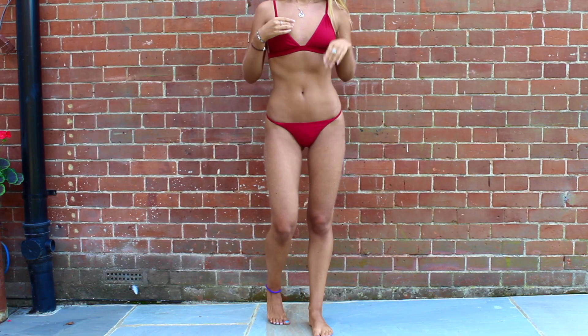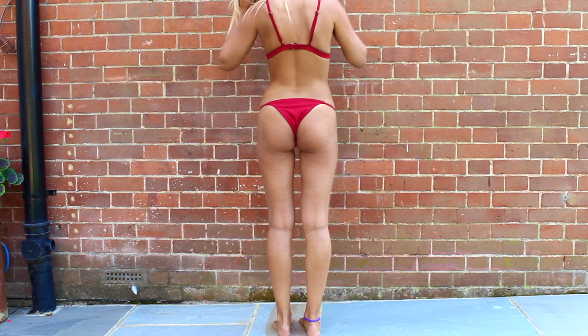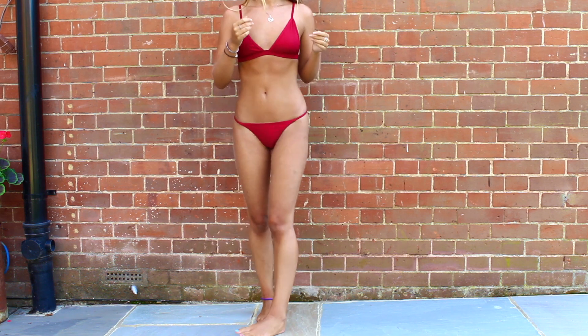The next one is a maroony pink. I ordered it in a small but they sent it in a medium, which isn't ideal since I'm smaller chested, but it's fine. I do really like this top, and what I love about it is that the clasp at the back has three different holes so you can have it tighter or looser. Because it's a medium, the bottoms are a little bigger on me than normal, but I do like them and they still fit. It's a really pretty bikini — my mum always says this raspberry color brings out blue eyes.